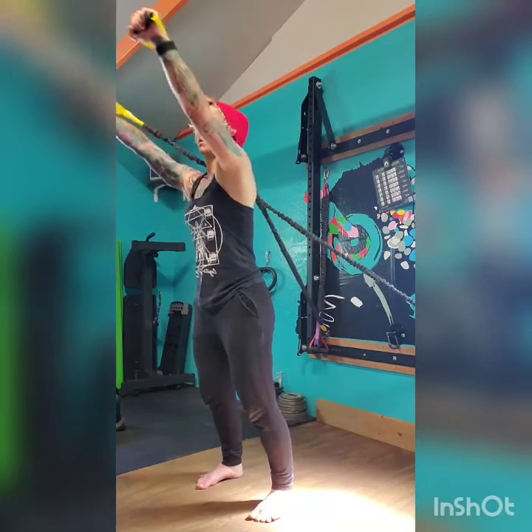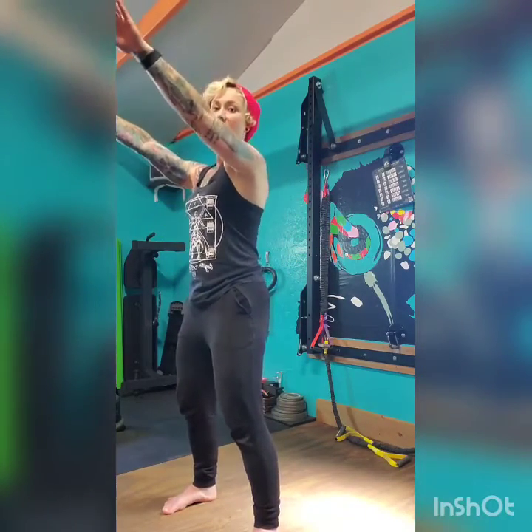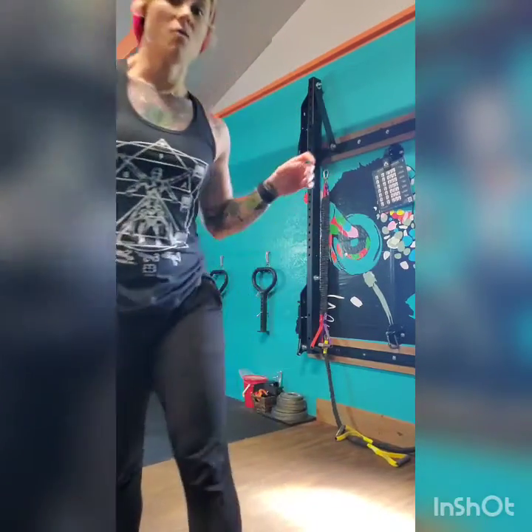If you want to do it a little faster, go three seconds out, one, two, three seconds in — nice and controlled the whole time, looking forward. You want to feel it in the pec minor and pec major. We're pressing through, actively pulling those shoulders back and down. We don't want to be overextending or pushing the chest out too far — hips down, ribs aligned with the abdominals. Slight bend in the knees, squeezing the glutes, hips nice and straight. Bring the shoulders off the scap with that plus, bring it back to the starting position, and control it all the way back down. Make sure your elbows always line up with your wrists — we always want that nice and aligned.